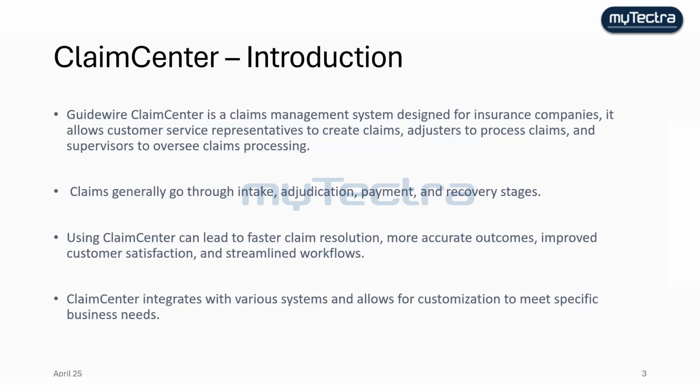Here we have a lot of automation: automated exposures and automatic validation rules. So this saves a lot of time for the customer. That is the main pitch for people to adopt ClaimCenter in an insurance company, and that is the basic advantage of ClaimCenter. It allows customer representatives to create claims, adjusters to process claims, and supervisors to oversee claims.